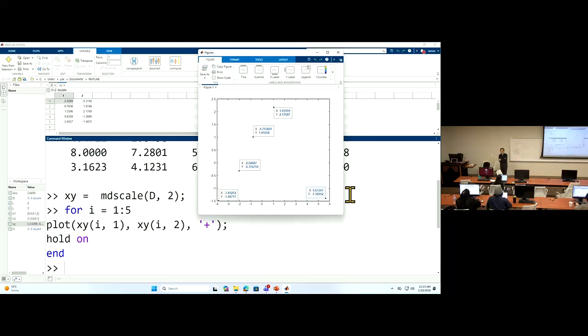So we reduce from a very high dimension, could be thousands of genes, to 2D. Any quick questions for this part?